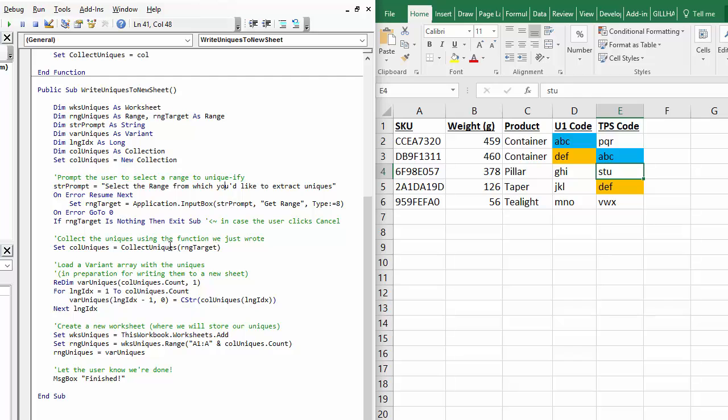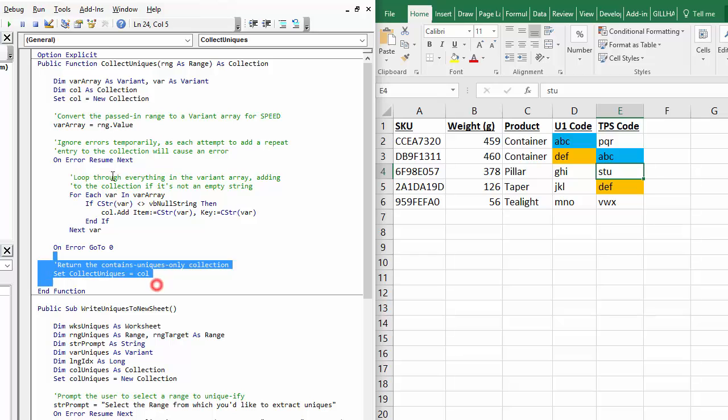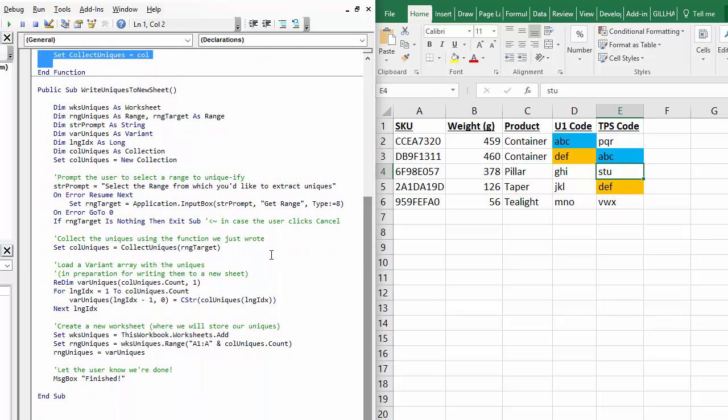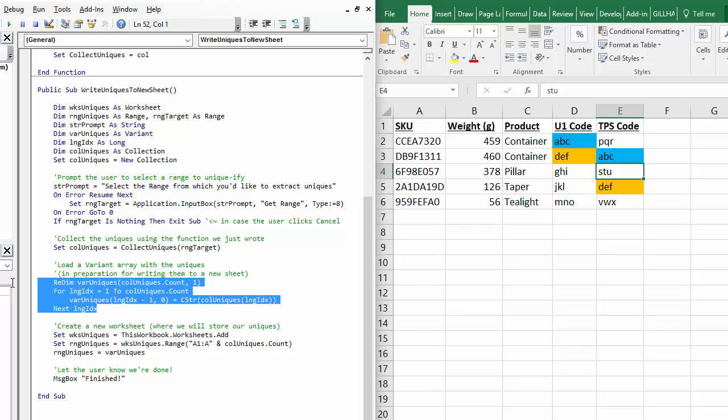So moving right along, we take advantage of the CollectUniques function that we wrote up here, and I go into more detail on that in the linked post. But right here, I want to stay super focused on the actual extracting of the uniques and writing them out to a sheet in a usable way. So all we have to do, because we've written CollectUniques already, is simply assign it to this uniques collection variable. And then this is where it gets kind of interesting here.